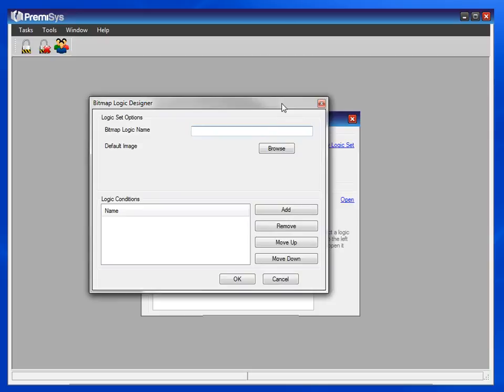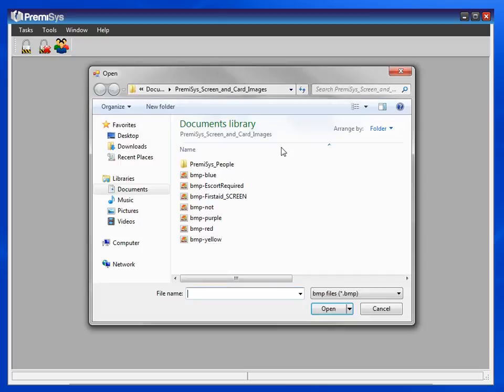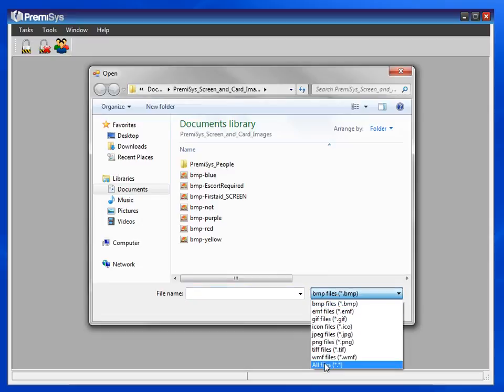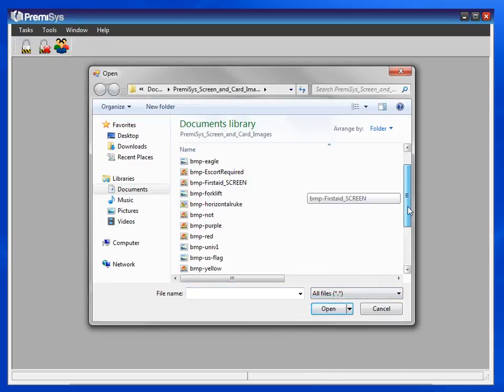While I'm here, I'm going to create the other set of logic that I think I'm going to need in the future for terminated. To have that show up on the screen design when I have that box checked. I didn't have a default image for the red cross because if I leave the box unchecked, I don't want anything to print. But here, if I leave the box unchecked, I would like on the screen to show up active.